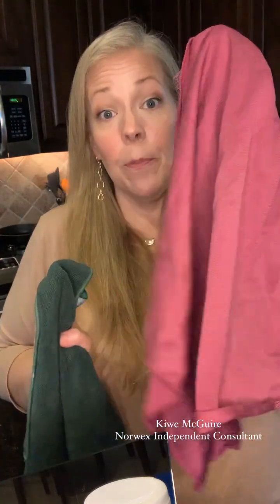Our cloths have a 2-year warranty. With proper use and care, they're gonna last you 5, 10, 15 years, okay? So follow those instructions, super, super easy to use. Use this cloth wet, it's called our Envirocloth, and you follow up for any of those high shine surfaces. Think granite, windows, mirrors, stainless steel. You're gonna polish it dry with our window cloth. Okay, so you want to have both of them, wet and use this one dry.